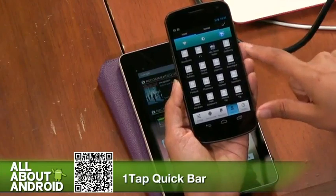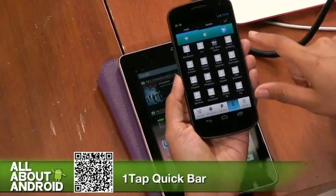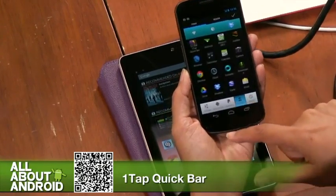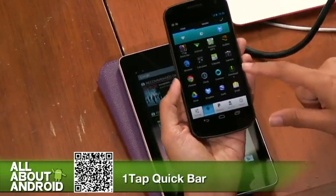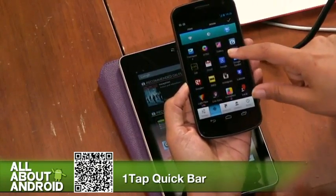I'm not going to do that, but you can quickly email or call some contacts. I'm not going to do that because it's going to show the person's information up here, and I don't want to do that for all of you. I don't want to give away phone numbers or emails, personal emails. So what else? Let's see here. What else may I want to do?